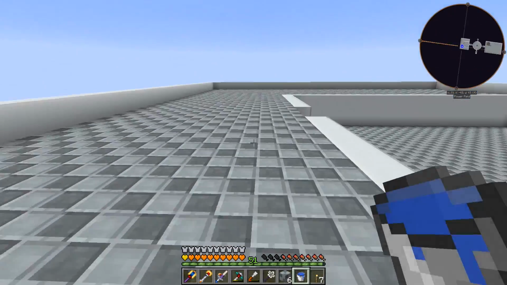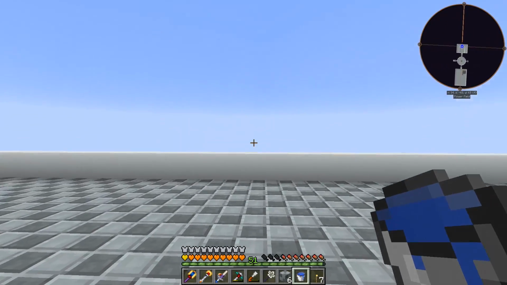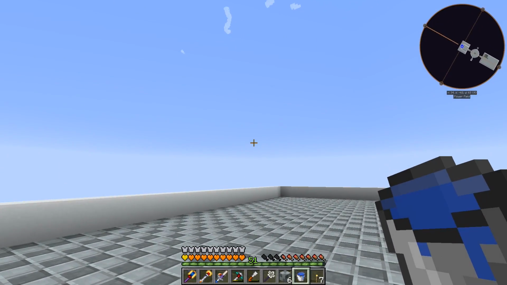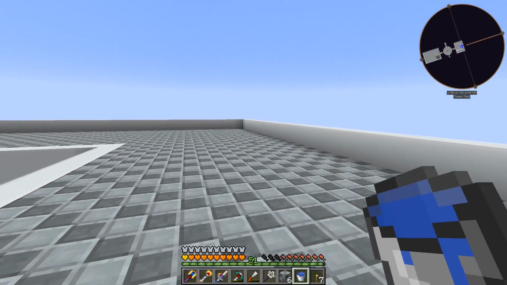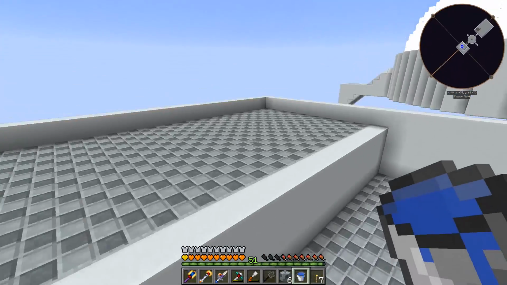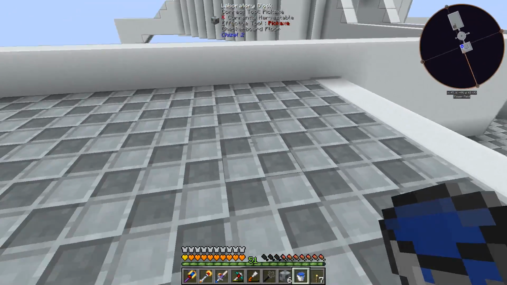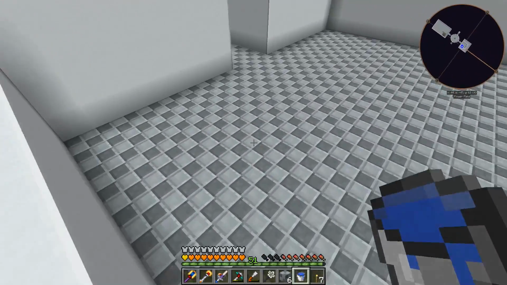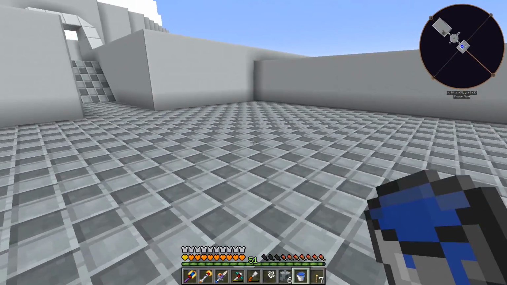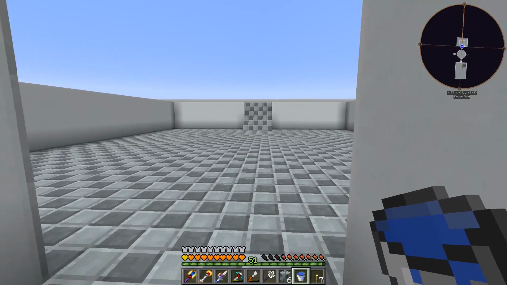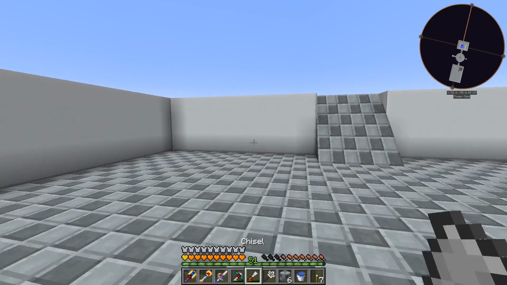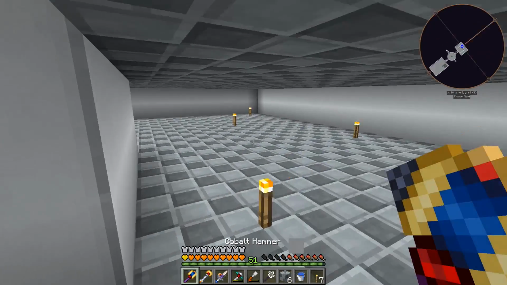Then, as soon as we get to the top here, I envision we'll have a bunch of computer monitors against this back wall. Now, we might make this longer. I don't know if this is going to be enough room for the amount of drives that we need, or for the amount of crafting stuff that we need. Like I said, I don't really know too much about Applied Energistics yet, so this room is definitely subject to change. And this is all hollow under here, by the way.